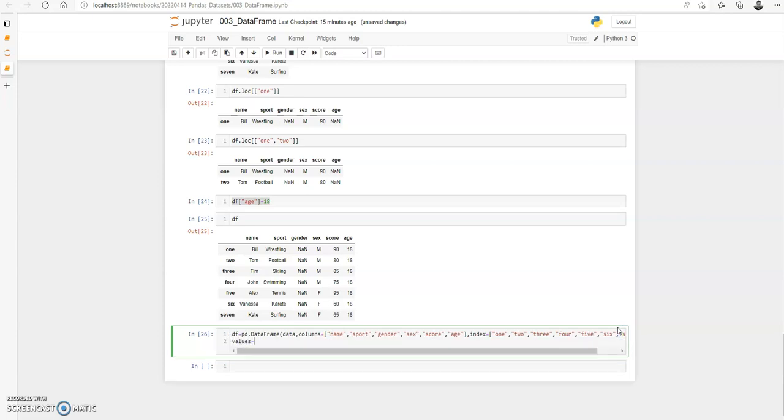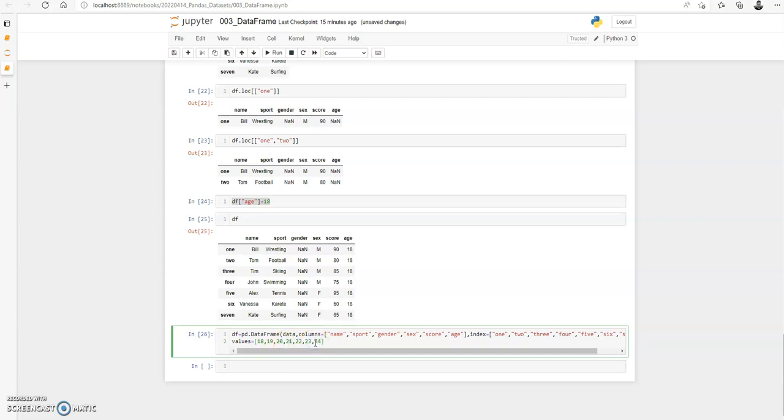Values is equal to, I just wanted to give some ages here. So how many rows do we have? 1, 2, 3, 4, 7 we have. 18, 19, 20, 21, 22, 23, 24.